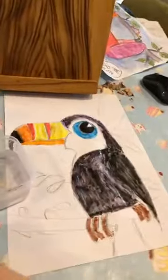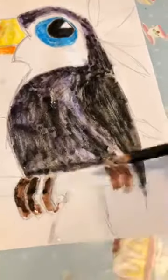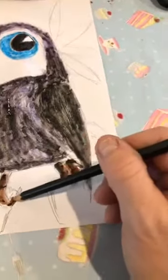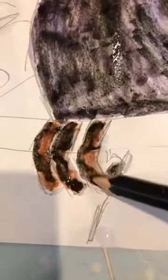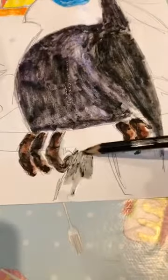So I've done the brown and now I'm going to use black. But exactly the same as we've just done with the purple. By adding two colours, it just makes it a little bit more interesting, really, rather than just one colour. So it's a really good thing to start experimenting with. Look, if I bring it down, you can see the two colours. So I've used black the second time. Why did I not start with black? Well, because black is so dark, kids, that if I started with black, I wouldn't be able to put a second colour over the top. So it's really important that I start with the lightest colour and then I add black, okay?